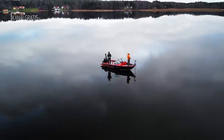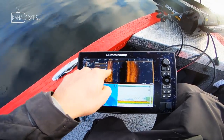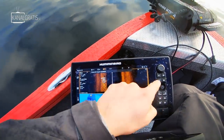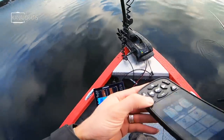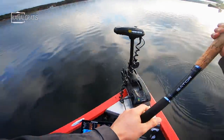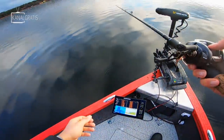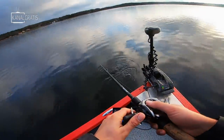Here we have the bait. Oh yeah, look at this. Here we have bait on the left side. Let's mark this actually. The biggest school of bait fish we've seen today is waypoint 062. Well, this is bait. Let's spot lock here because this amount of bait fish always attracts pike. There you go, standing around here. Which it obviously did. I mean, just had a nice pike.